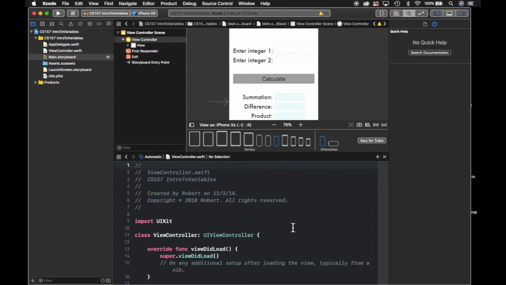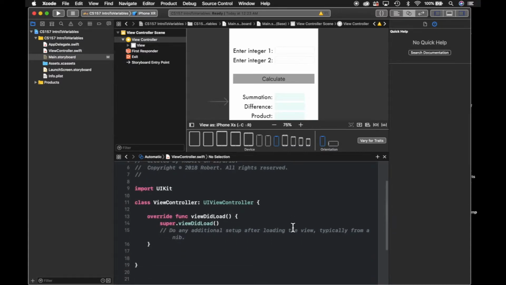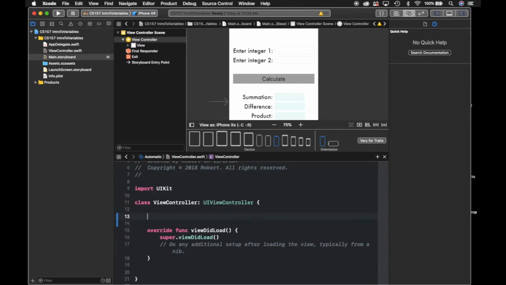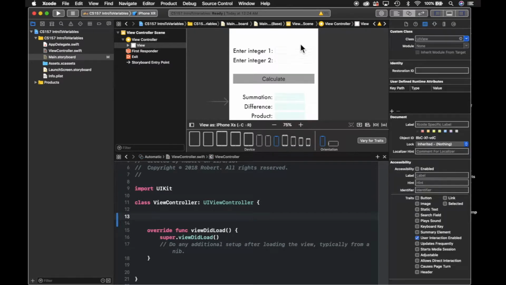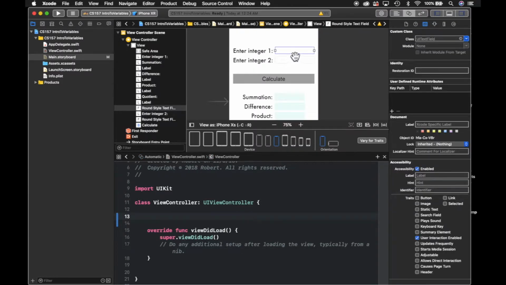Okay, so I'm going to scroll down just a little bit. I'll click over here and press enter a couple of times, because I want to create an association of this text box in my code. The way to do that is I'll hover and select this text field.